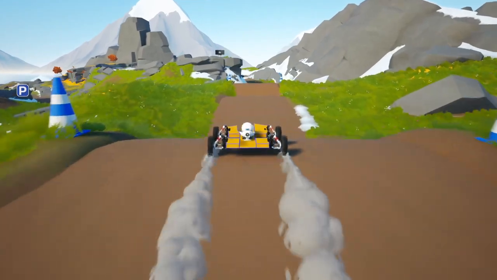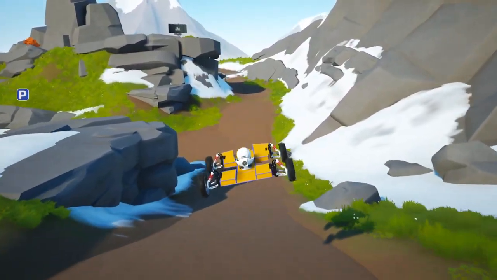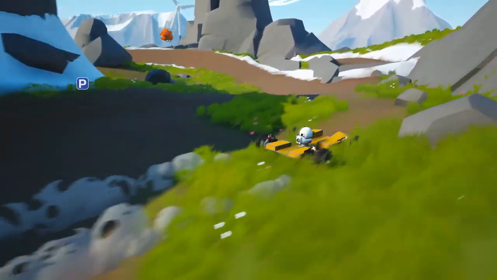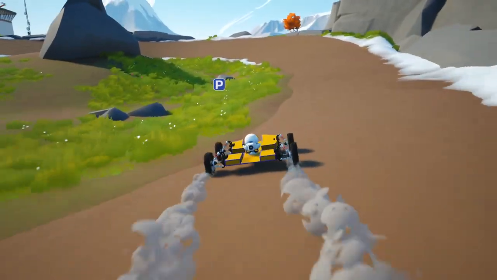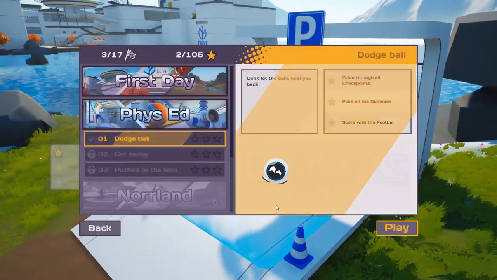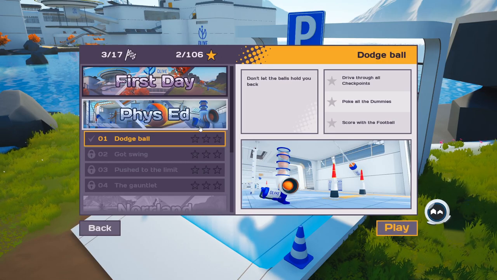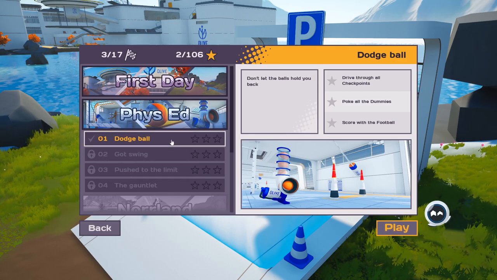Drive around and find all the checkpoints. I'm looking for puzzles, guys. Come on. I really gotta get past these levels. I wonder, can I skip? I'll check if I can skip at the end. Okay. Come on. Okay, here we go. Finally. Let's see. Phys Ed. Don't let the balls hold you back. Uh-oh. This doesn't seem good.